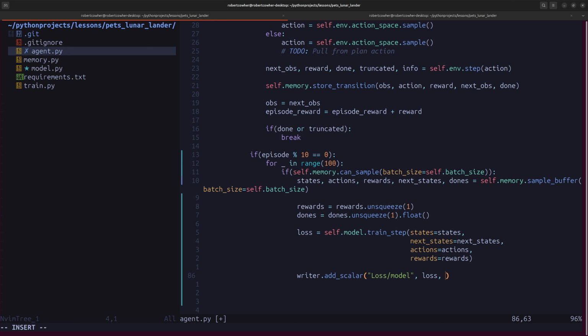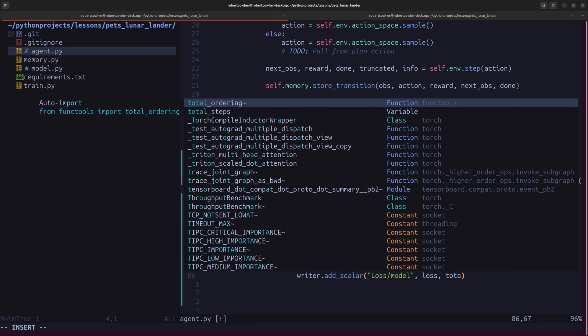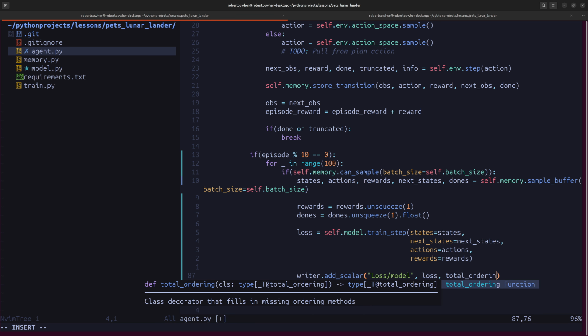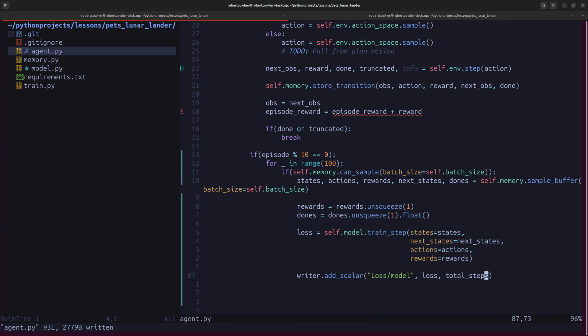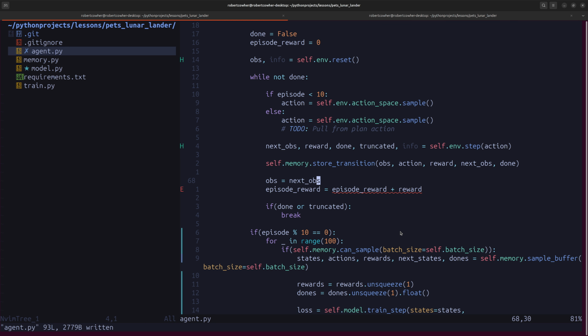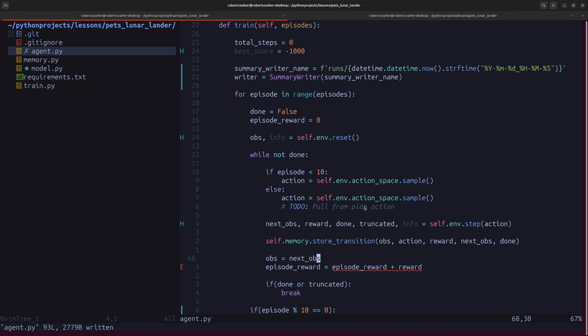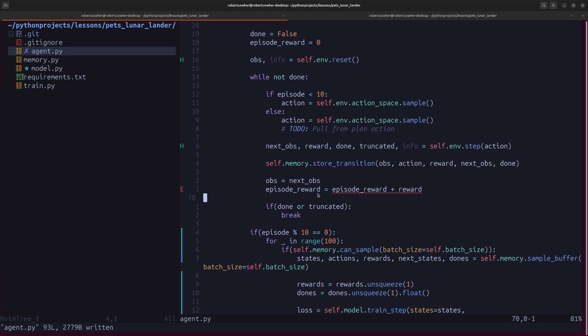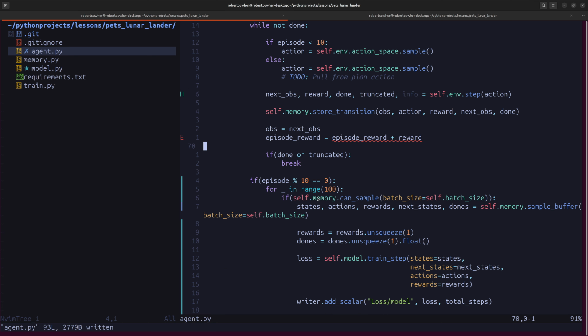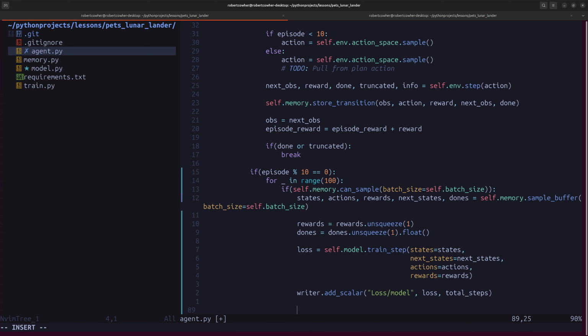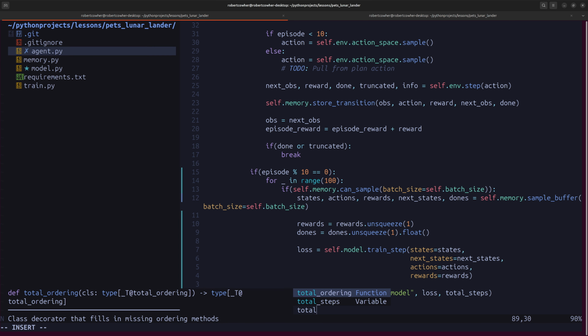Loss and total steps. Not ordering, total steps. And let me make sure, I think we also left off total, no, we did include total steps, cool. Let's see if we actually incremented it anywhere, because I don't believe we have yet. All right, we haven't, so let's increment it right here.